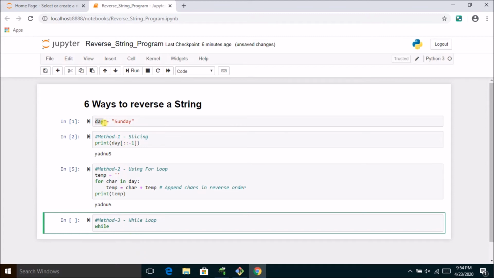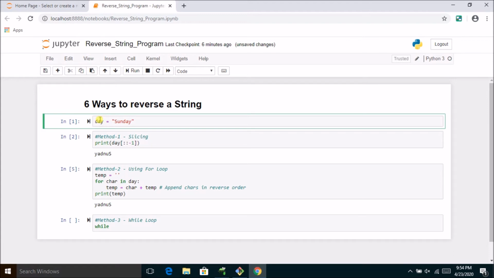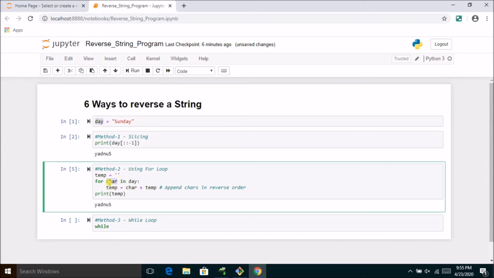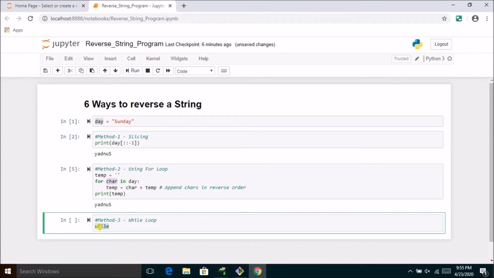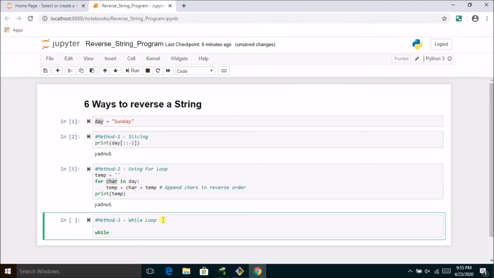So how can I give a condition for this day? Whenever we are traversing in the for loop, it is going to print each and every character, right? Now in the while loop, we need to give a condition on which my while loop is going to end. So what I'm going to do is let's find out the length.